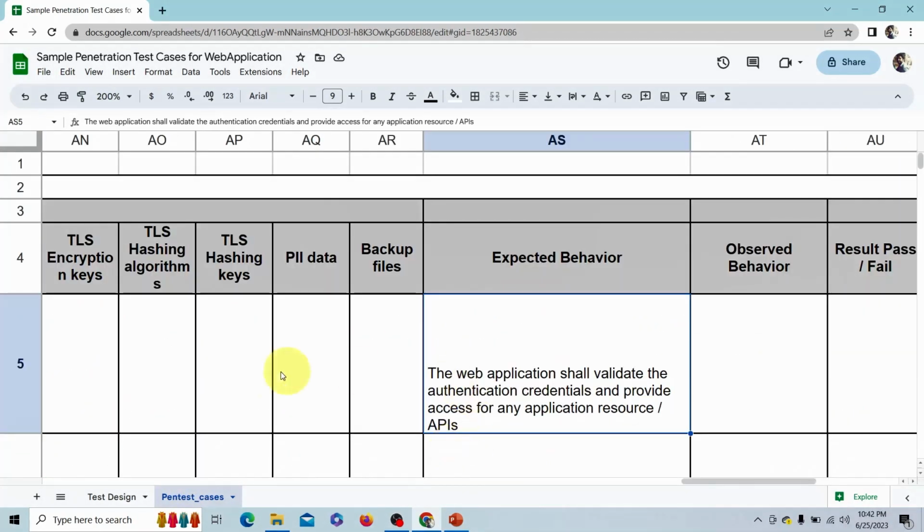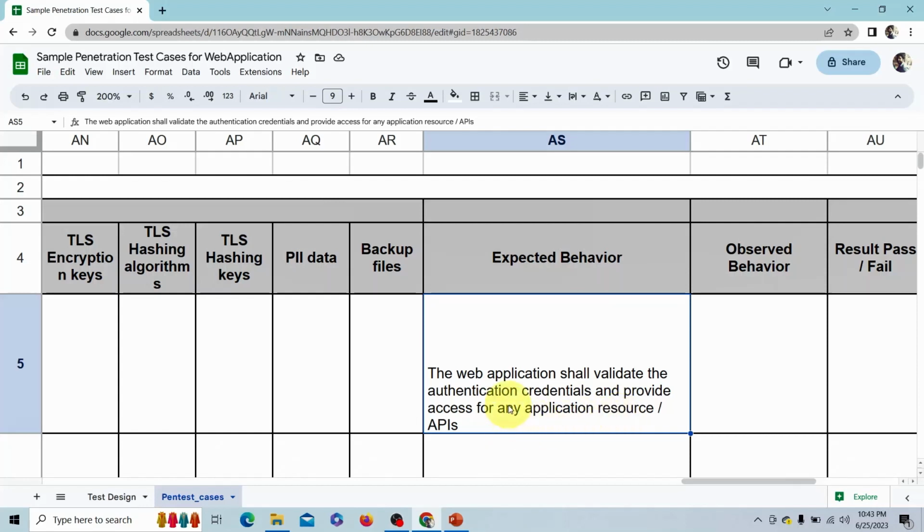Okay, once we identify the test scenario, test cases and the entry point mapping of the test, we need to give each test case the expected behavior also. For example, for the first test case, the expected behavior is that the web application shall validate the authentication credentials and provide access to any application resources or APIs.